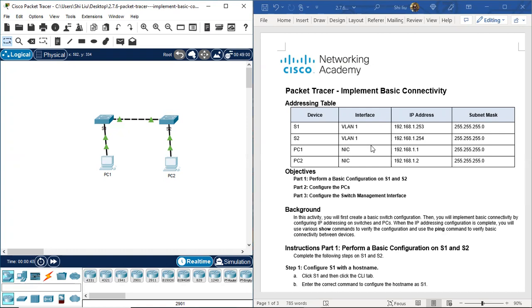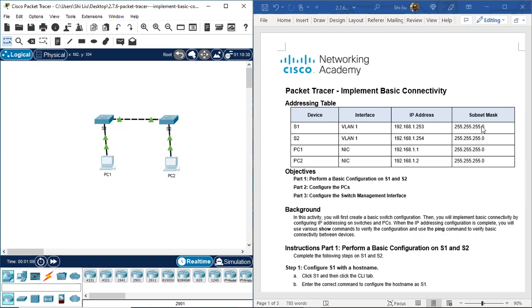It is not physically visible or touchable, and there is no physical hardware on the switch associated with the SVI. That's because the SVI is created in software, and it is used to remotely access a switch for management purposes.